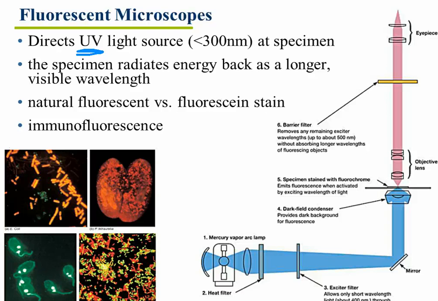In this, though, we are using UV, and remember, UV is a smaller wavelength than visible. It's less than 300. So remember that formula I showed you earlier, 0.61 times wavelength of light divided by numerical aperture. Well, if you make that wavelength of light a smaller number in your numerator, you will get a smaller overall value. And so you get much better resolution because you get a smaller resolving power with fluorescent microscopy because you're using a different wavelength of light.